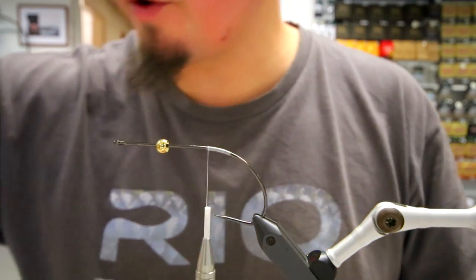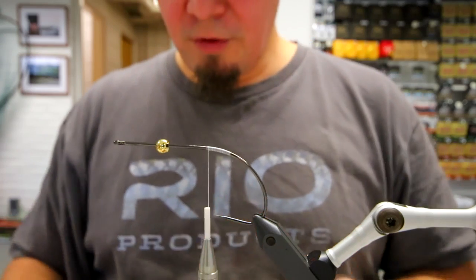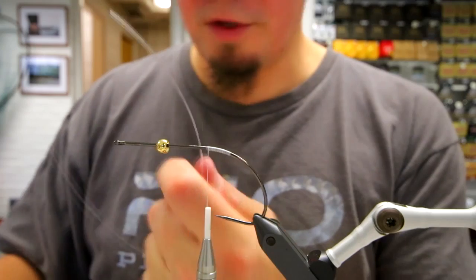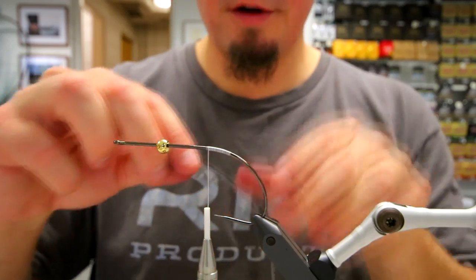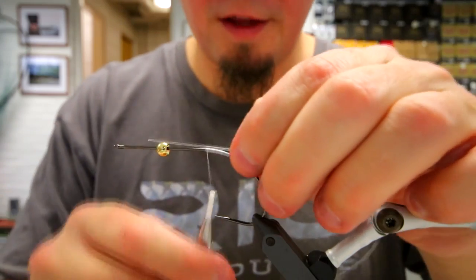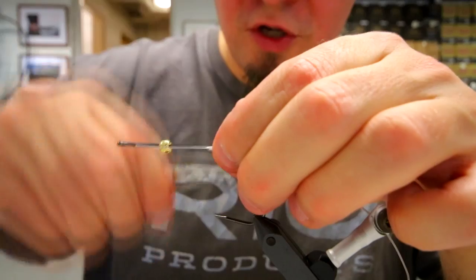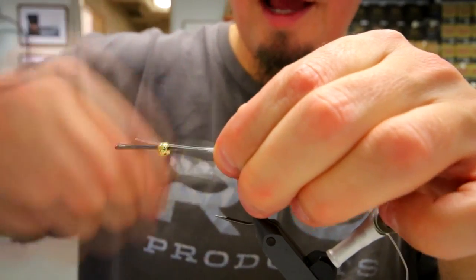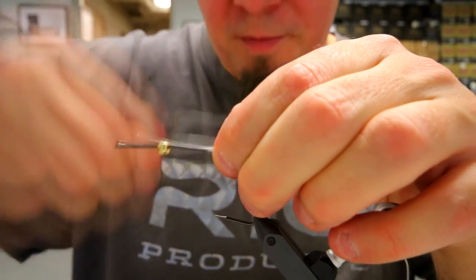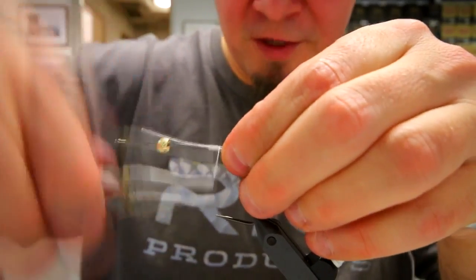So basically, what we're gonna do now is attach the tail part. I take some monofilament. This is the same stuff I use for my leader, except it's 0.67 or something like that. Fairly thick stuff, and I just tie this on top of here because I like that this actually helps me get a broader profile of where I tie the rest of my materials.